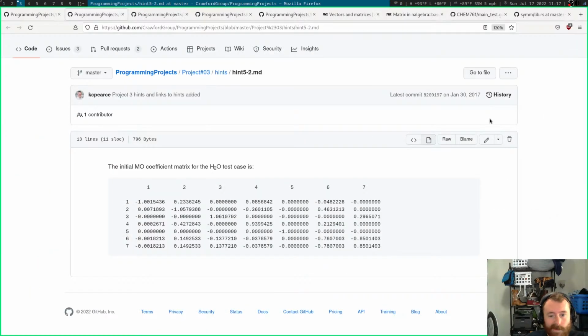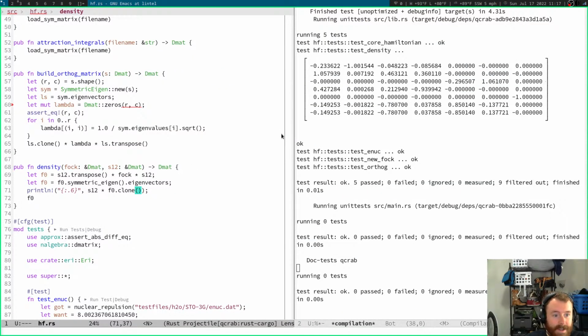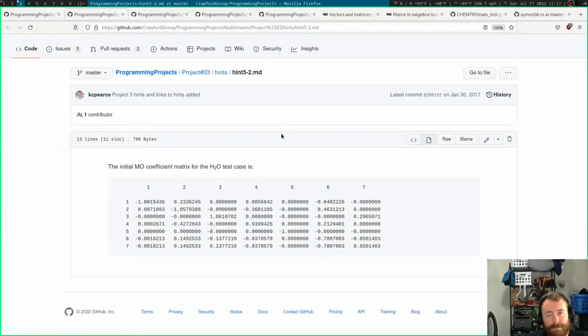Okay, this doesn't look right. Oh, now the columns are in a different order. Does it matter?